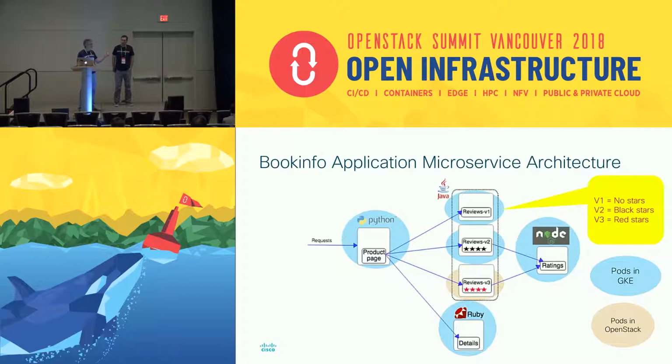In the application plane, Istio uses an application called Bookinfo that they use for a lot of testing. It's also very cool to show routing rules and stuff like that, so it's very easy to see how the mesh works. We're going to use that application here in this demo. This shows the deployment of that application. The blue represents everything that's going to be on the GKE side, and in this particular case, we only deploy one of the microservices on the OpenStack side.